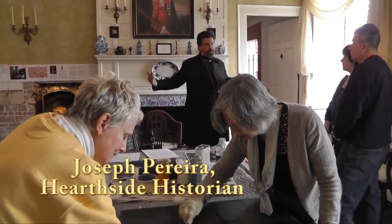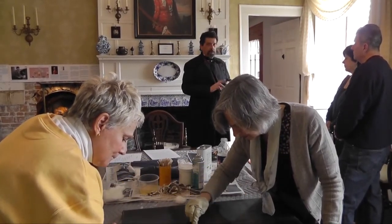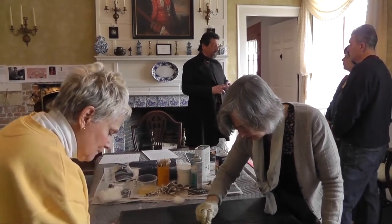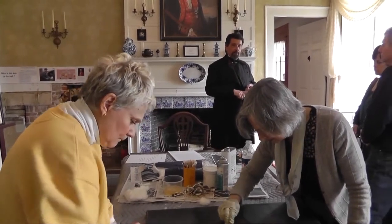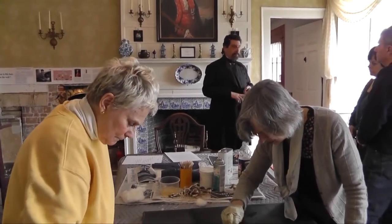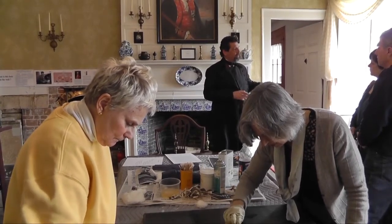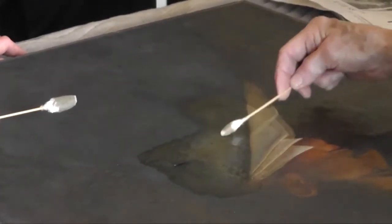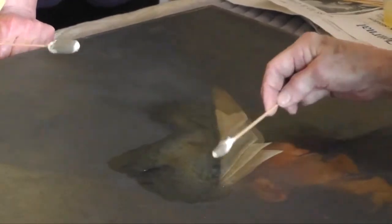So there were 10 families that owned this house over roughly 200 years. We talked about certainly Stephen Hopkins Smith, who built the house and never lived here. We talked about the Talbot family, who lived here in the early 20th century. And we talked about the Mowbray family, who were the last family to live here. So the house's name comes from Talbot's business here, and then they moved down to Philadelphia.